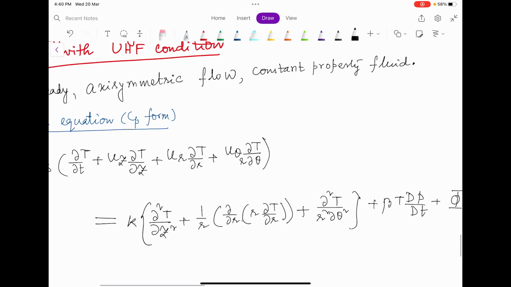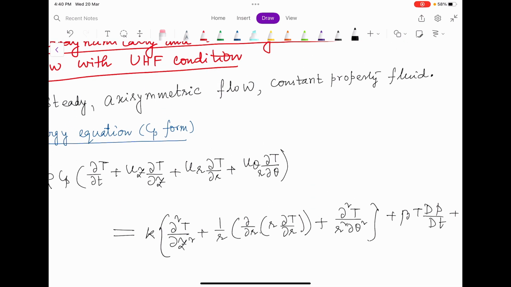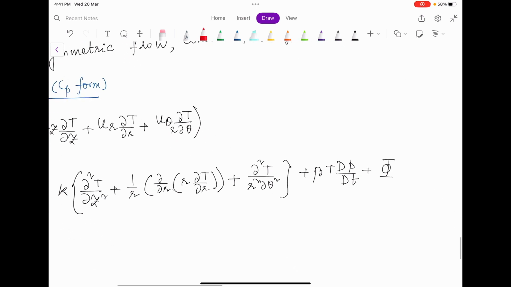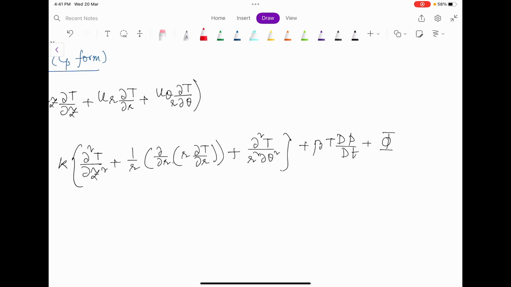Now if we take another assumption, that is the large Peclet number flow. Obviously Re is high. It is enough if I say large Re flow, because the thermal Peclet number is Re into Prandtl number. So even if the Prandtl number is small, if Re is very large, then the Peclet number must be large. So large Re flow and low Eckert number flow. For large Re and low Eckert number, this thing can be neglected, as I have shown in my earlier lecture. And for constant property, this is 0.